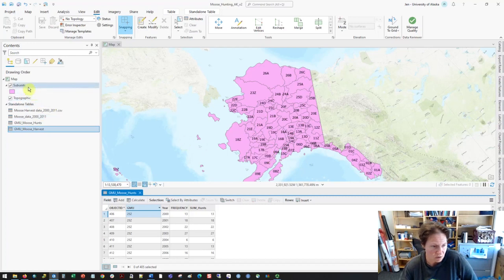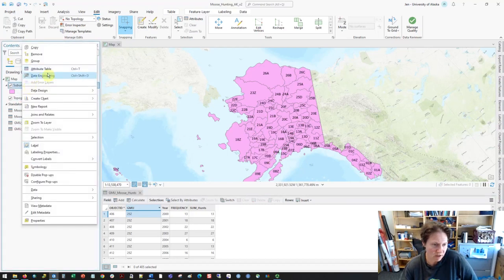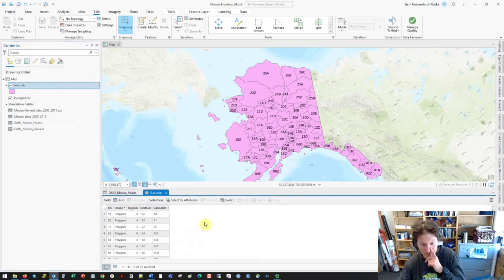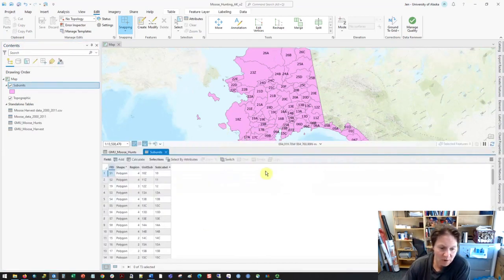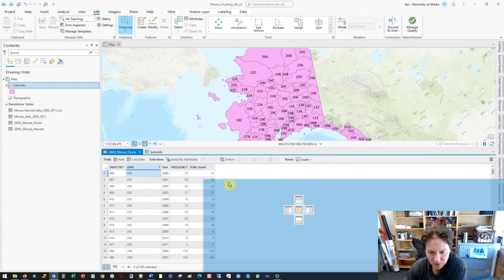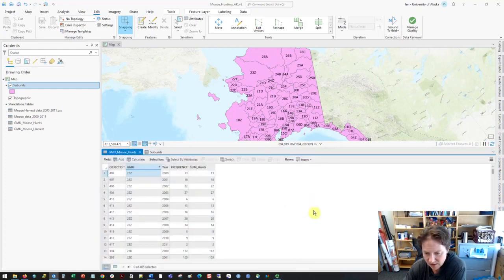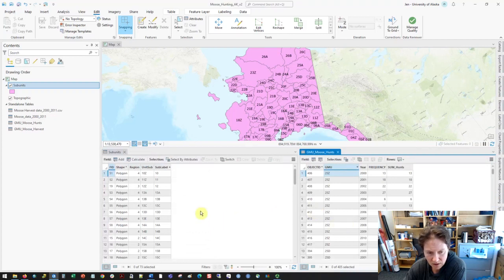So let's go to our shape file here, click on it, and then let's open the attribute table, right click and go to attribute table. Okay, so I want to do a join. I'm going to click here and bring this over here, drag it over here and snap it so you can see the 2 fields. Our fields that are common are this unit, subunit, which is in our shape file, and game management unit, which is in our summarized statistics file.